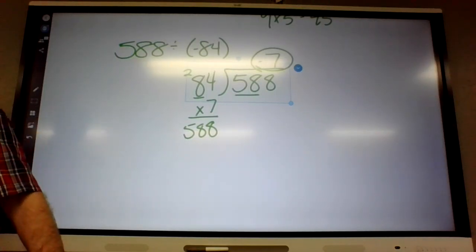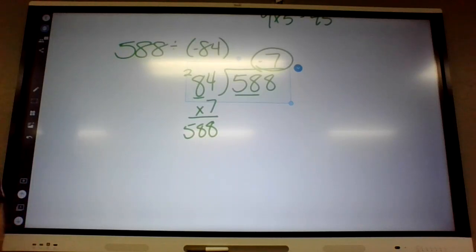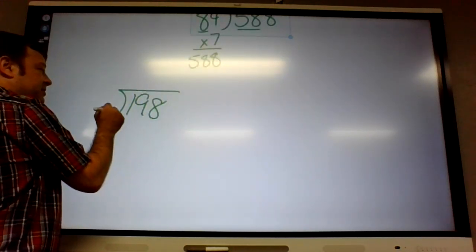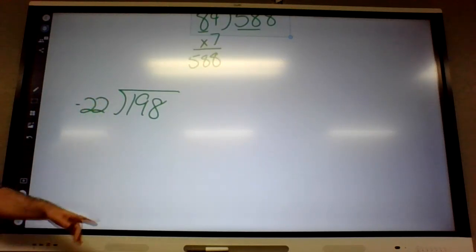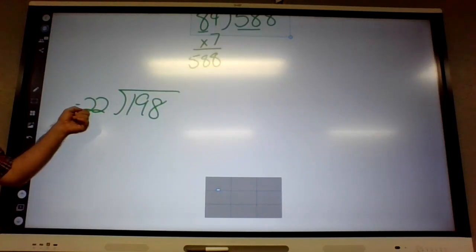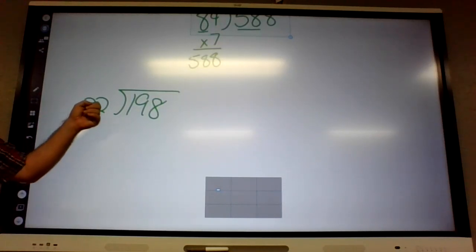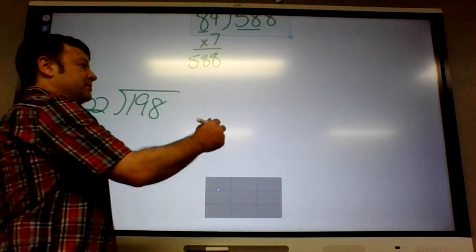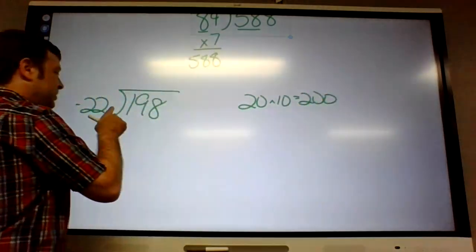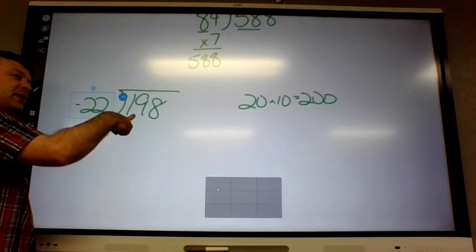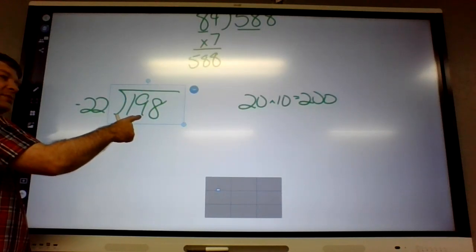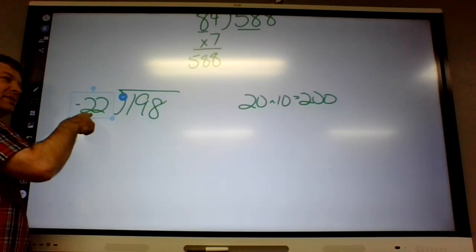All right. Number 9. Okay, kind of the same thing. I'd use estimation. So what's 198 really close to? 200. And this is kind of close to 20, right? How many times does 20 go into 200? 10. Yeah, 20 times 10 is 200. So this should go into this about 10 times, but it actually won't. You guys know how I know that? Because this is smaller than 200, and this is bigger than 20. So 10 is going to be a little too big.